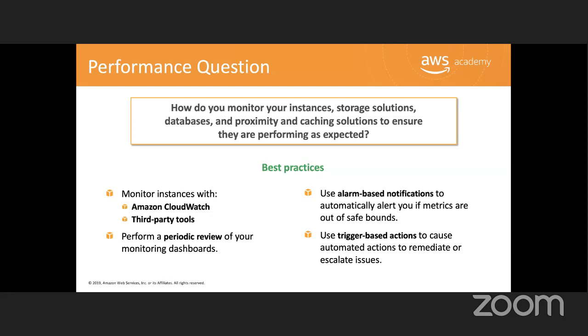Perform a periodic review of your monitoring dashboards. Remember that the dashboard is a universal feature of CloudWatch, so you can have different instances in different regions and see them on one single dashboard. You can use alarm-based notifications to automatically alert you if metrics are out of safe bounds. Use trigger-based actions to cause automated actions to remediate or escalate issues.